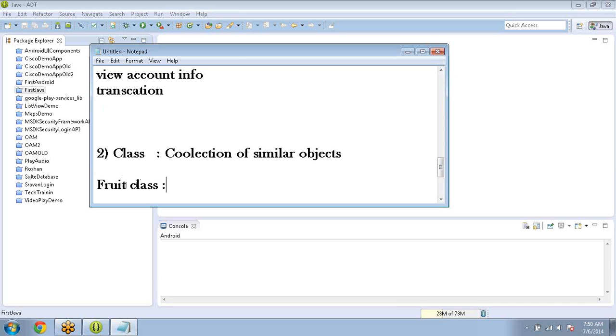Assume a fruit is a class. The name of the class is fruit. So what are the different fruits that come under the fruit class? For example, banana, orange, mango. Okay, these all are some different features.